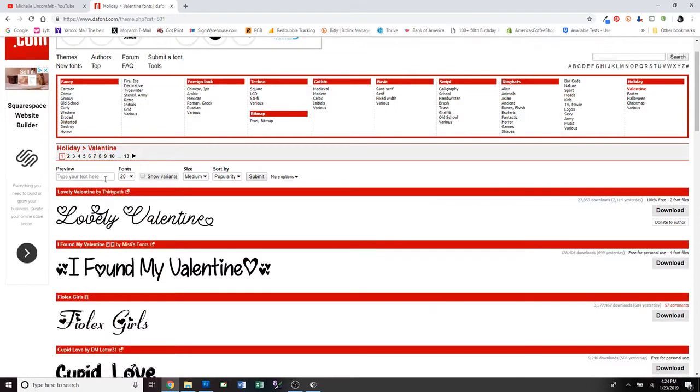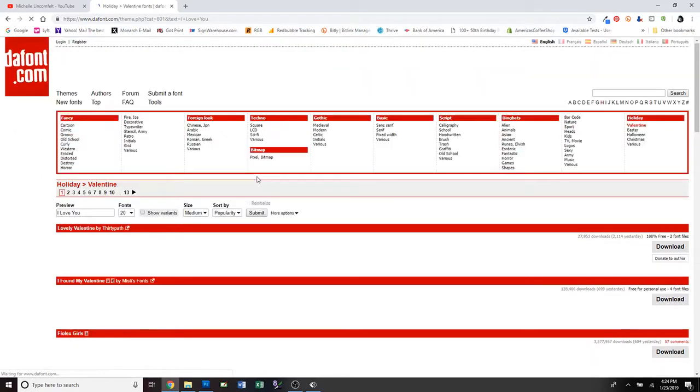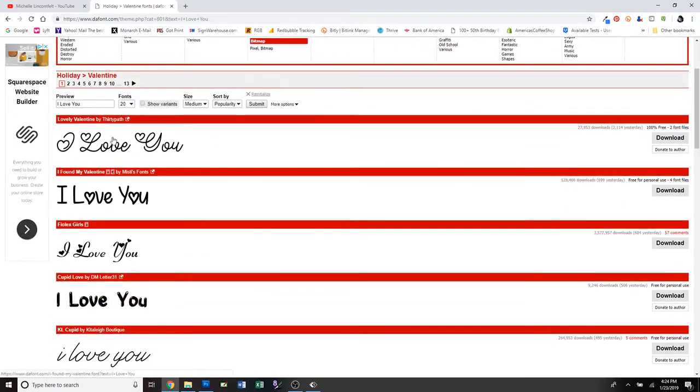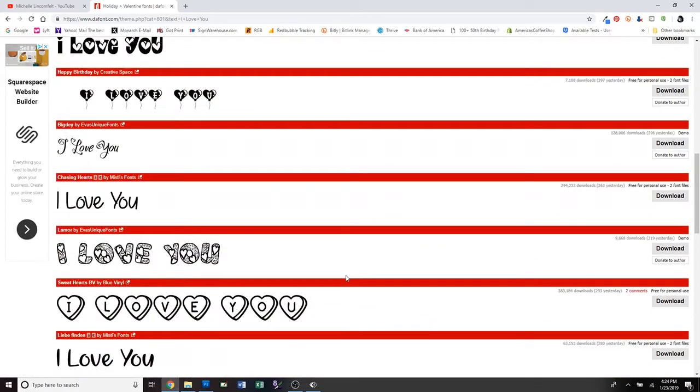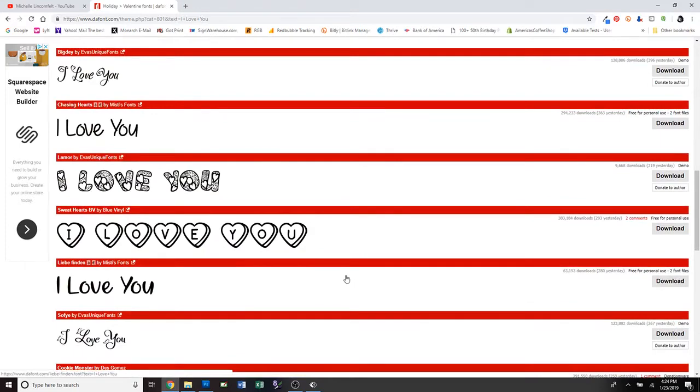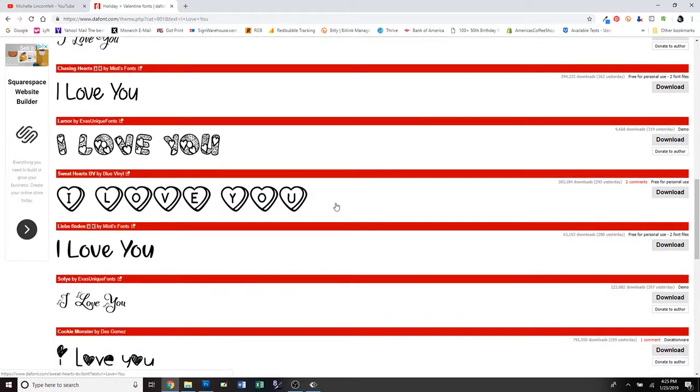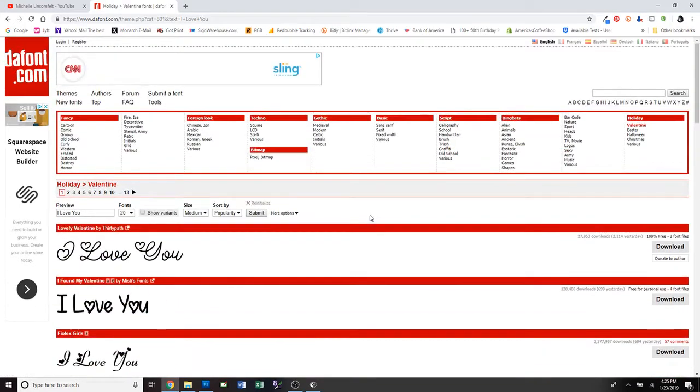And then let's see, I love you. You can see what the font looks like in the words that you want to type out. So if you had a particular phrase that you wanted to type, you can see what it looked like.